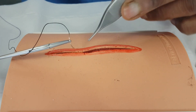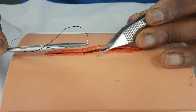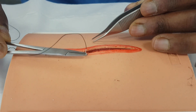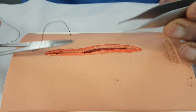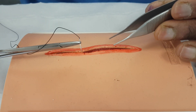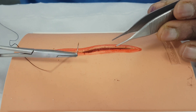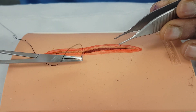The idea is that you get to the wound, you decide where you're going to start, and you want to look at the wound and try to get the full depth of the wound so it comes in as a curve. You don't want to close the top and leave the bottom part exposed, otherwise you'll have what's called a dead space, and that will increase your risk of infection. When you make your decision, you want to be able to use the curve of the needle — that's why it's designed that size — so the whole thing goes in one swoop.